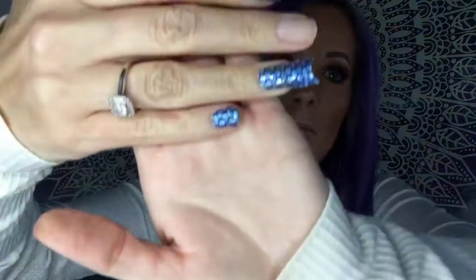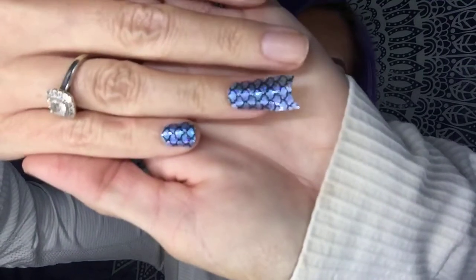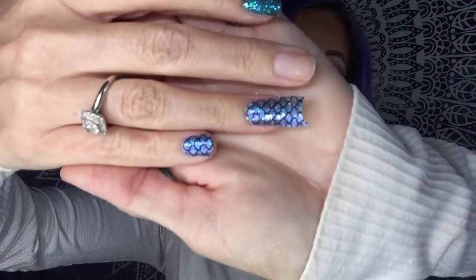So it normally looks like this. That's what it normally would look like. And see how much darker it gets? Oh, it's hard to see because this isn't natural light. It's cloudy here. It just rains all the time. It's my life. But it just changes the look. And I thought that you guys would really appreciate that.